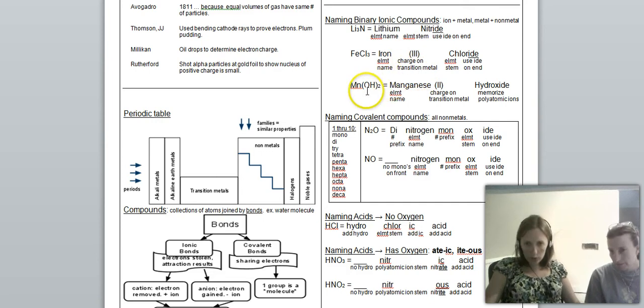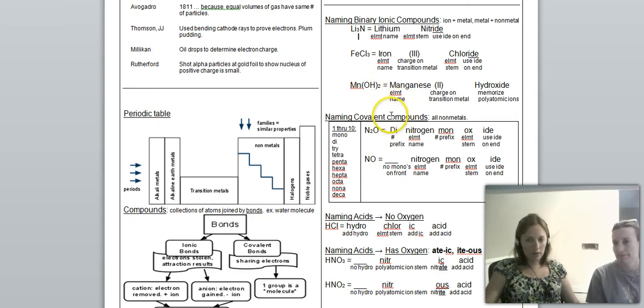And then you also have to handle polyatomic ions sometimes in the naming. Here you've got Mn, that's manganese, which is a transition element. So you've got to include your Roman numerals. So this is manganese 2, as implied by this 2 here. And then you have to name this, which means you have to have your list of polyatomic ions memorized. OH is named hydroxide, and it's got a charge of -1.